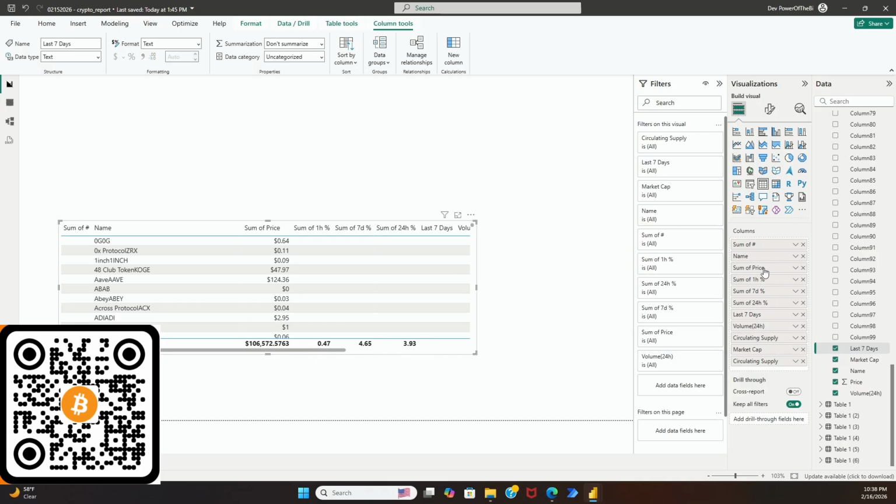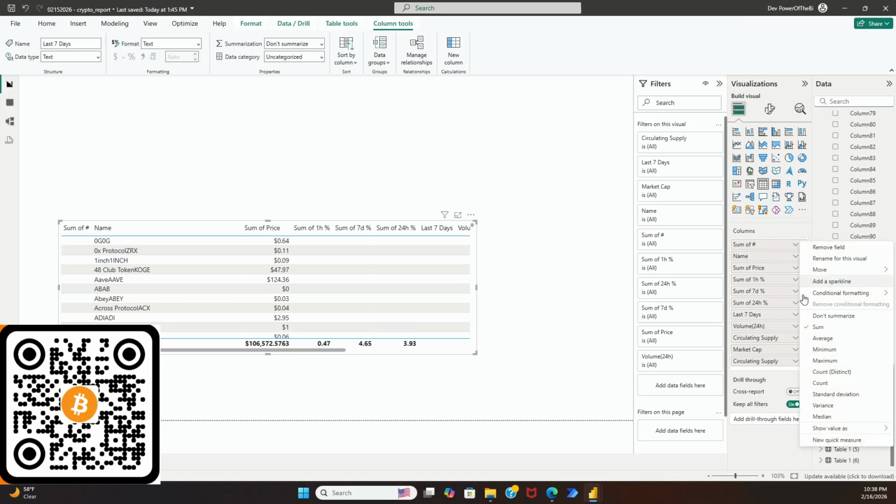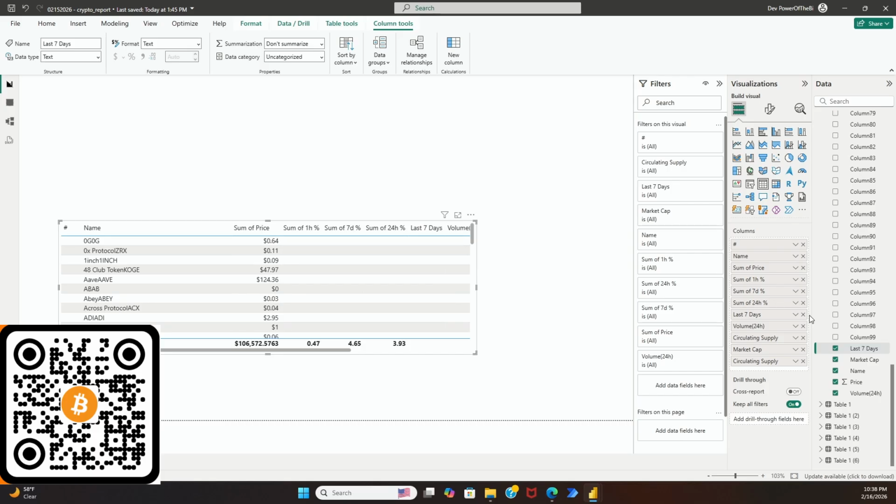So we've got the sum of number. The reason I said to move it is that it's an index, I mean, an ID number. So we're going to take sum of number and remove that summarization. We just want that number, which is just giving us the order. For instance, we pulled in 500, so it's 1, 2, 3, 4. Bitcoin is 1, and then 2, 3, 4, 5, right? And then we've got some that are blank. We're going to remove those. I'll show you how to do that in a minute.